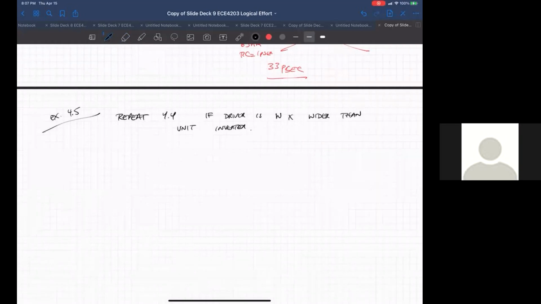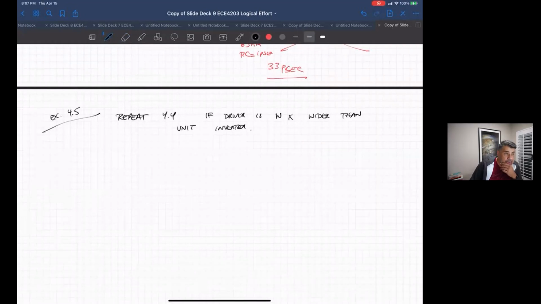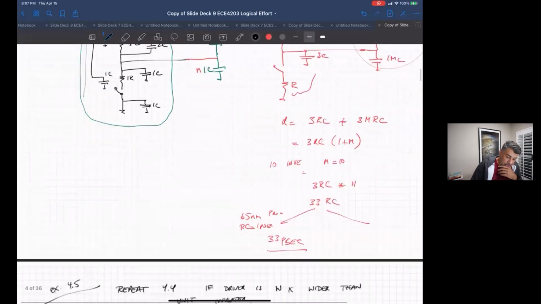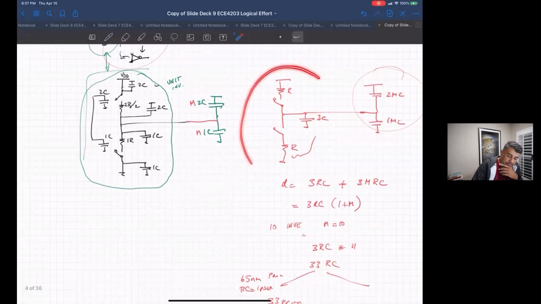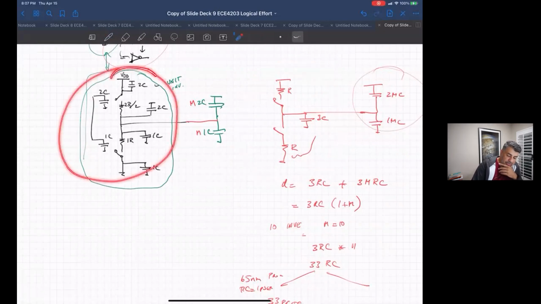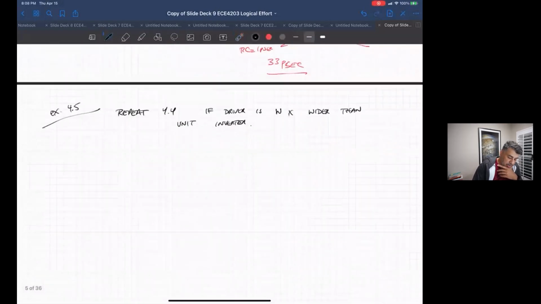Let's do it together. We had this guy. Let's just start with this simplified model. This is all this stuff, we summed it up here. Imagine the resistance is 2R over 2 for the size of 2 wide, and assume it's W times wider. So we start with this guy being 2R over 2.